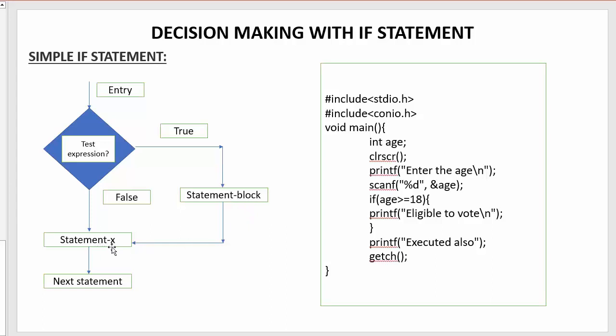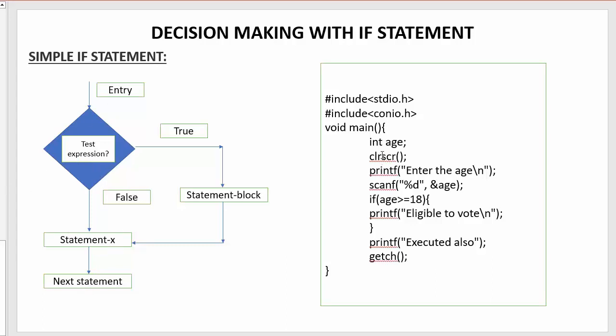Also statement X gets executed. And if this condition becomes false, then control will not come to the statement block. The statement block will get skipped and only statement X and then the next statements get executed. So this is the entire explanation of this flow diagram.